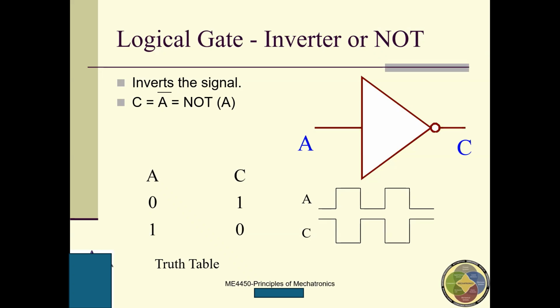I want you to draw the time history of the outputs, which you will be able to do, right? So you remember, for this x-axis, the horizontal axis is time. This is how the A changes with time, and here is how the C changes with time. And it is obvious: this high is low, and this low is high. Okay, right? So we should know that binary. Binary means we have 1, 0, and sometimes we call it high, low, sometimes on, off, this kind of thing.